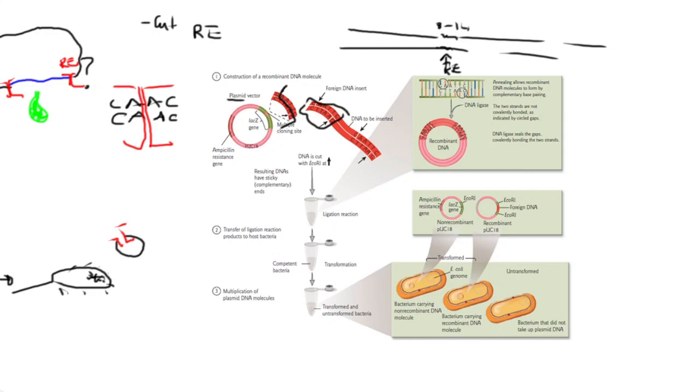Then once the step is over, we can now take our plasmid here that has been cut with the same restriction endonuclease along with our new piece of DNA and move to the second step, which is ligation. With ligation, we just make sure that the DNA and the plasmid are actually one and properly bound. Now after that, this is where we transfer it and figure out how to insert it into this piece of bacteria. Do we cut as well, or what do we do?